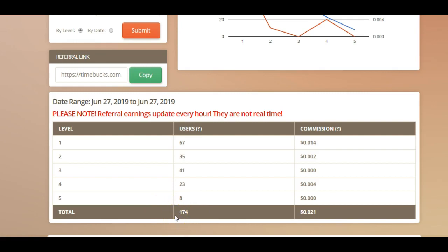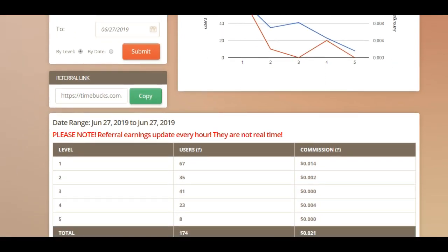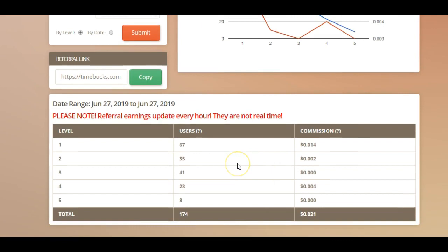So that's going to be really interesting to watch. But as well as that, for those people who maybe find it difficult to recruit, what I'm doing is making it so easy to build your team on Timebox. If you haven't tried it yet, you really, really need to try it, because it's as simple as just sharing a link, and it takes about three clicks to do that. And we're using free traffic sites to do it on as well, so there's no cost at all.